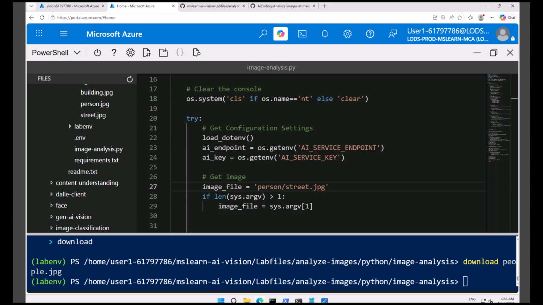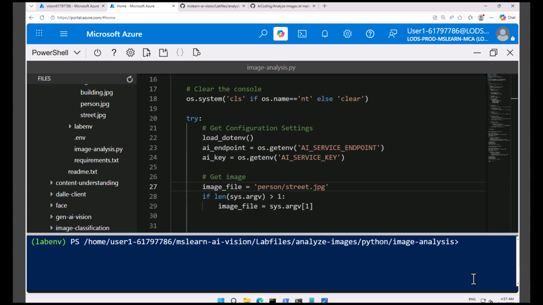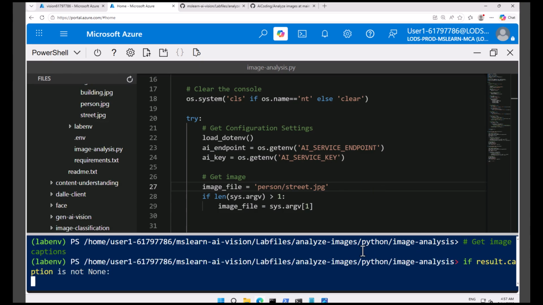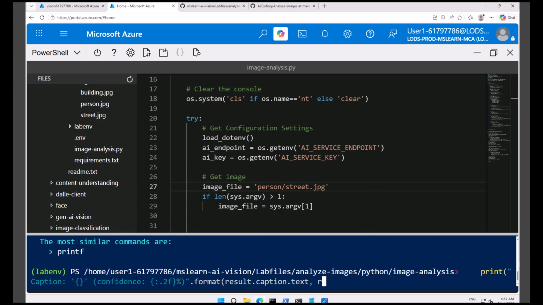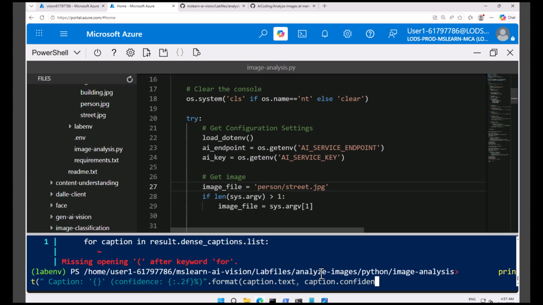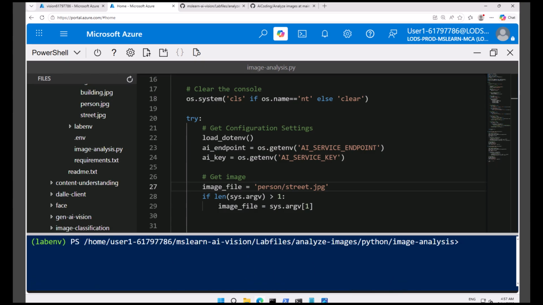Let me first of all clear this window. Okay, and now I will run my code here. So I can simply type the command here.